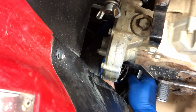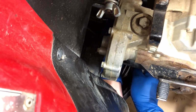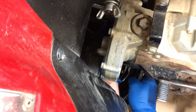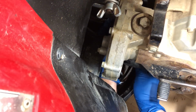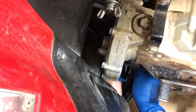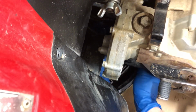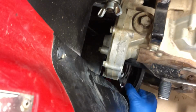Everybody always wonders what kind of oil to put in that transfer case. These actually take 10W-40 oil, the same oil you put in the engine. A lot of people think you want to put some 90 weight gear oil or something like that. Nope, good old Honda oil is what you want to put in there. So go ahead and let that drain.